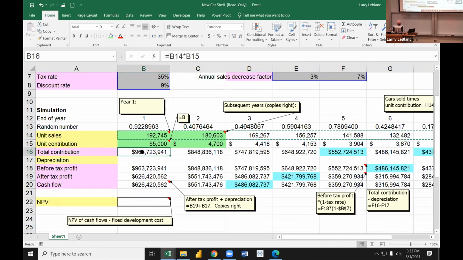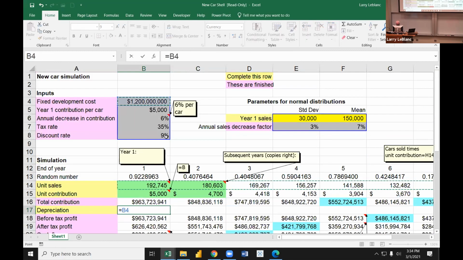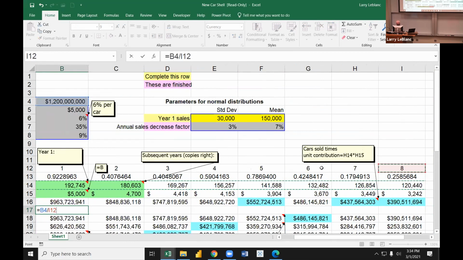The total contribution, once we have simulated the number of cars we sell in each of the 8 years, and we know the contribution per car, we multiply them out. Depreciation equals the 1.2 billion divided by 8. Let me reference cell I-12.